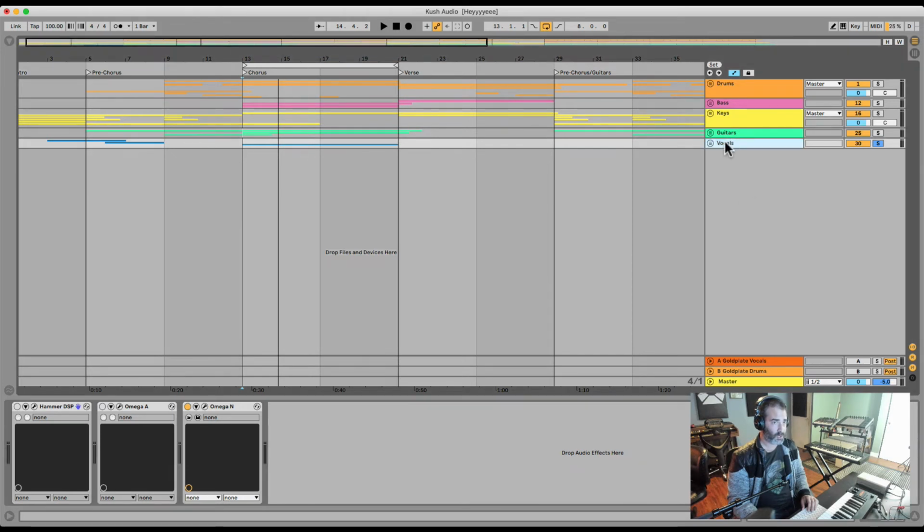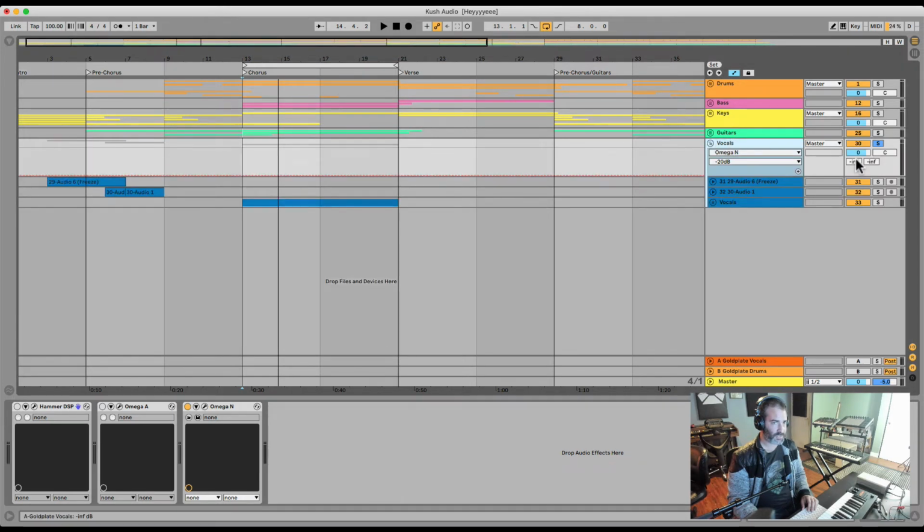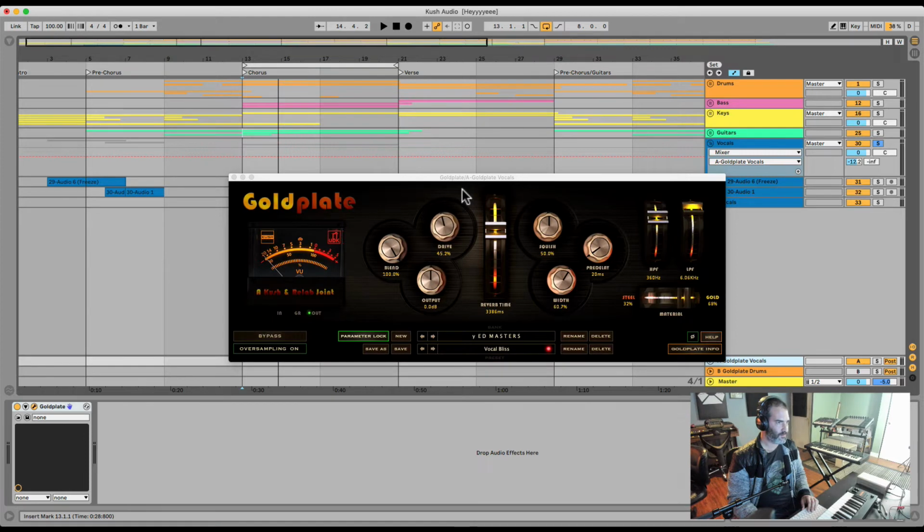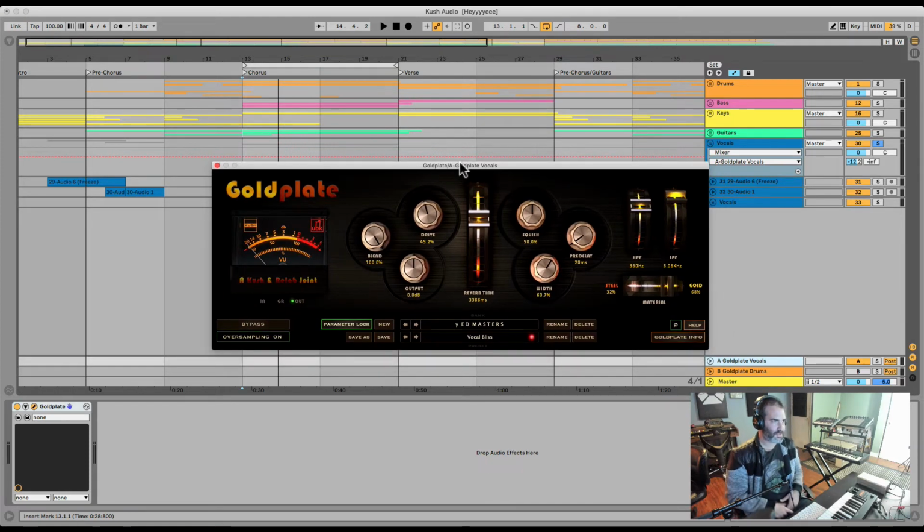Okay, next one, we're still going to keep with the vocals. I'm actually going to send the vocals to return track A. And on return track A, I have this plate reverb from Kush Audio. This is a collaboration with D-Lab. They took the plate reverbs from D-Lab and added all the tricks that Kush Audio has, like the dynamics and the saturation and all of those things. So it's just a plate reverb, but it is very nice for automation.